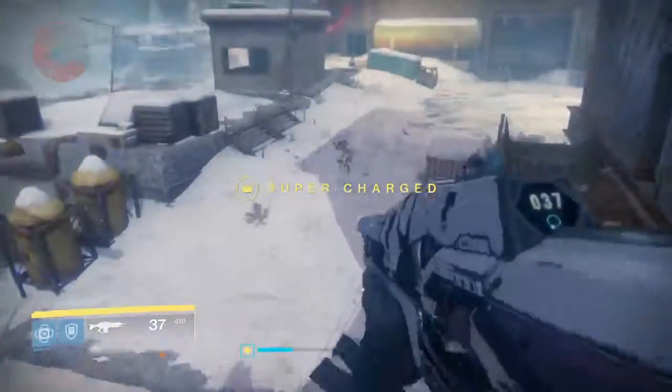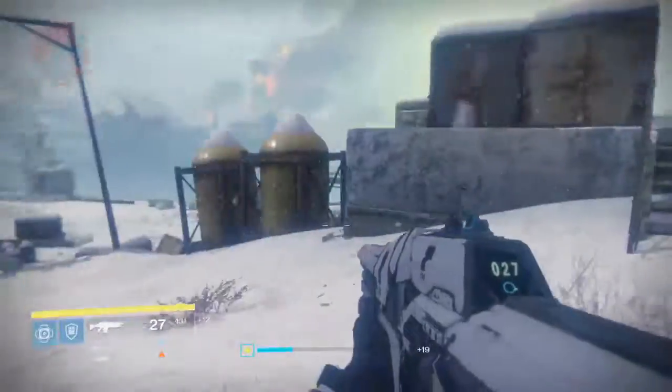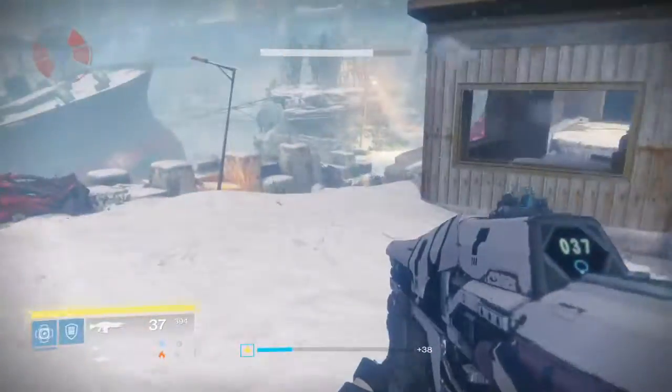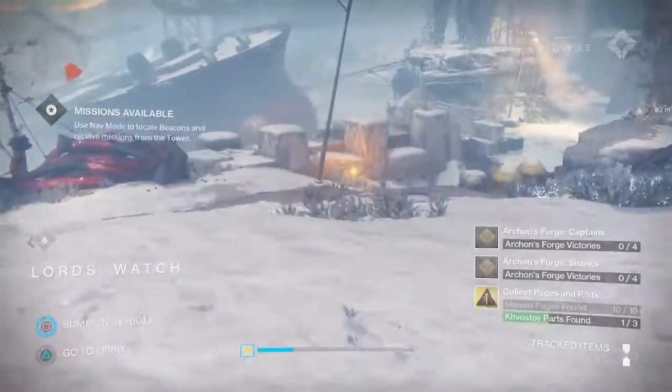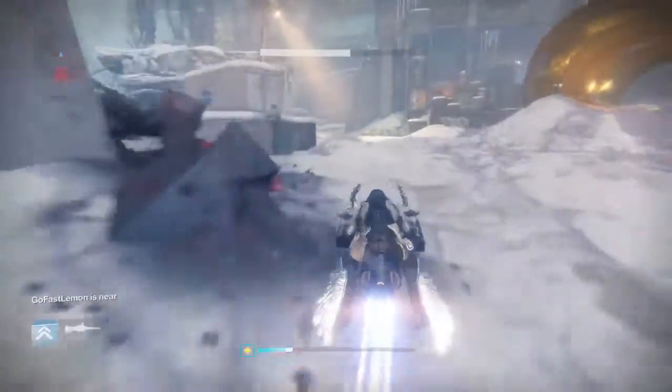And to get the manual pages, you just need to kill a whole bunch of enemies around the Plaguelands. And they should drop little triangle things, and those should give you the manual pages. I'd say the chance of dropping it is 1 in 30, so it may take a couple of hundred kills to actually get all 10 of them.